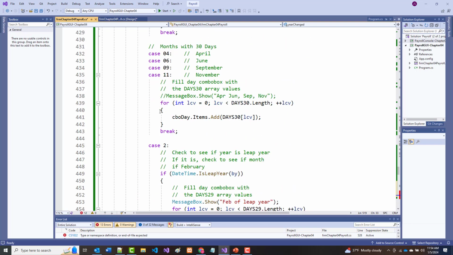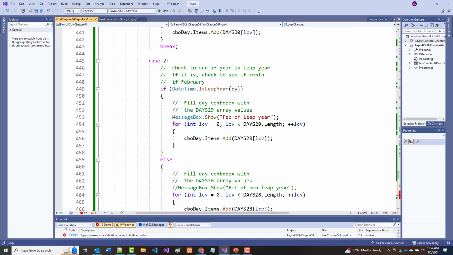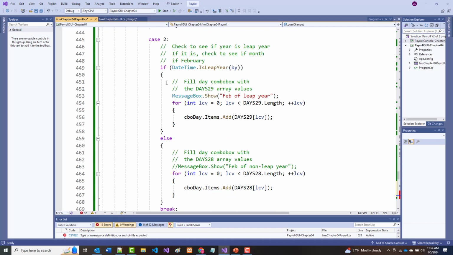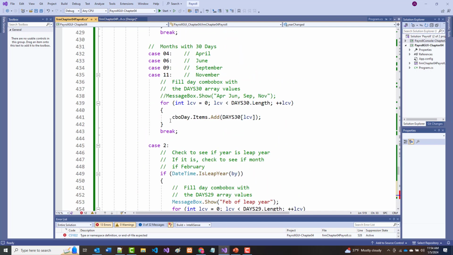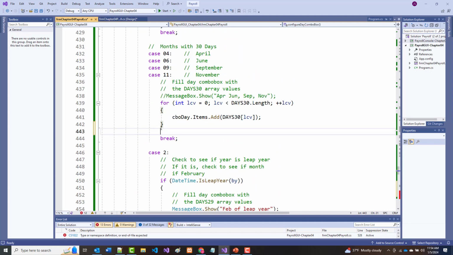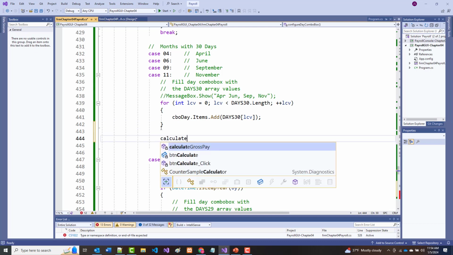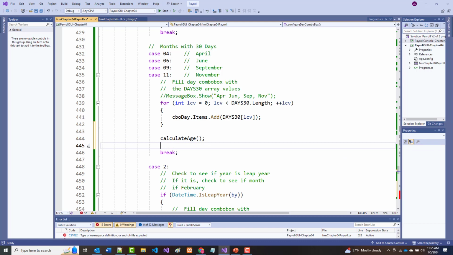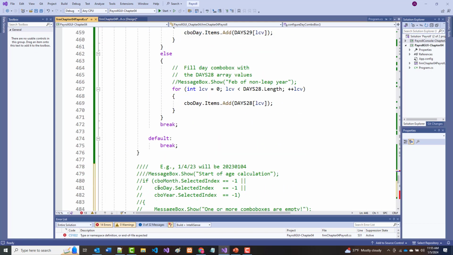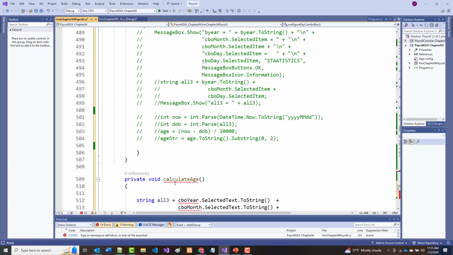All right, so for all of these, after I've done this and I have filled it up, after I've done each one of these, I want to just call calculate age. Isn't that what I called it? Calculate age.